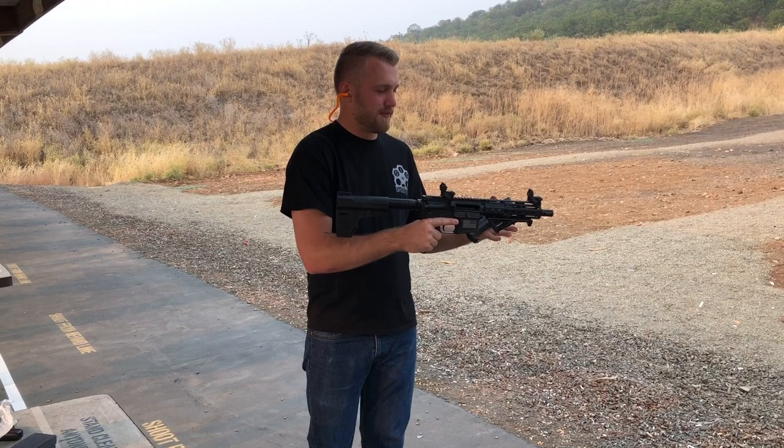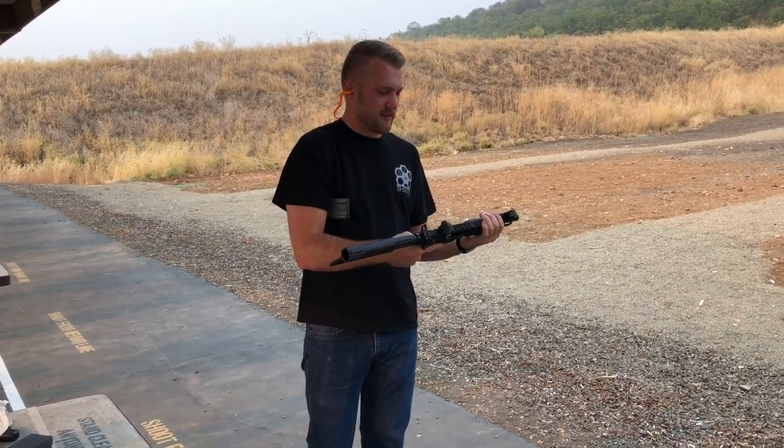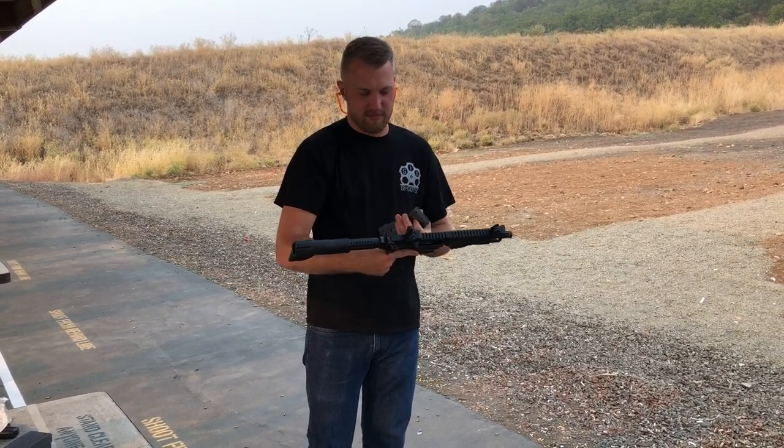So you definitely want something there to wrap up, just because the recoil on something like this is, without shouldering it, it's definitely a lot more to handle. So, but I really like it.